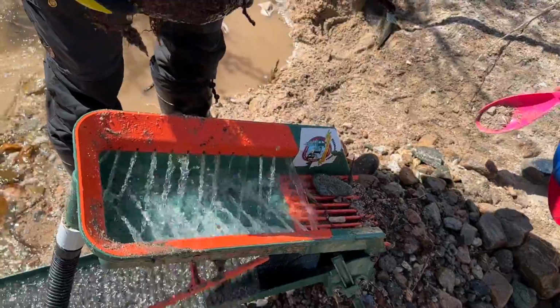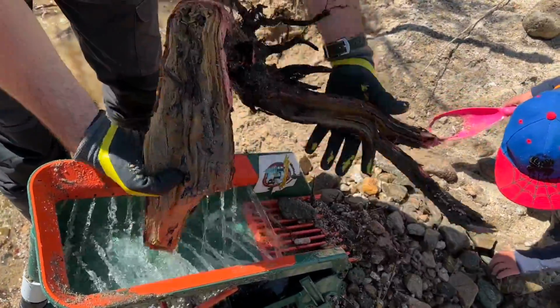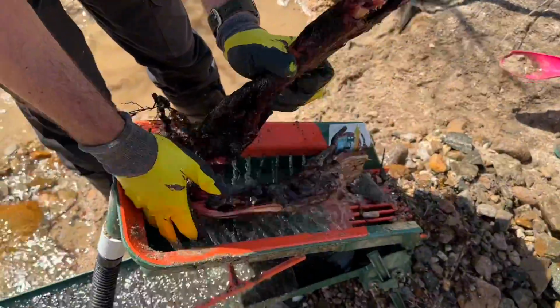So Cyle worked the roots through the Highbanker, spraying off with the spray bars to get the gold to fall into the sluice box, if there was any. That's one clean piece of wood.